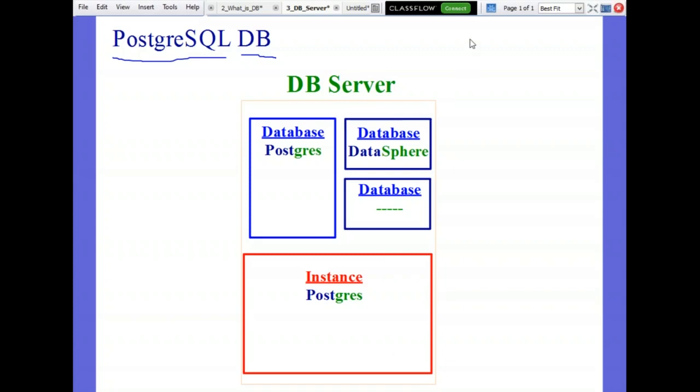So when we say database server, here we'll not have one database. It is basically a set of databases. In fact, we can call it a cluster of databases. So here in the Postgres environment, it is not just one database. We'll have multiple databases. We'll see which are those databases.